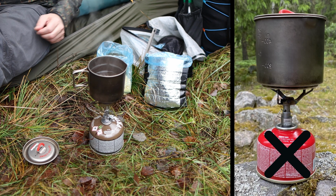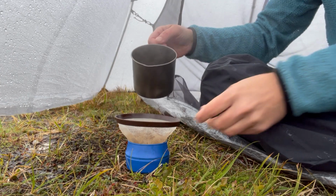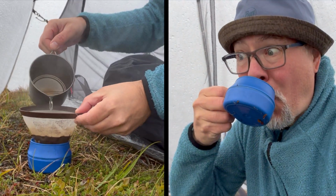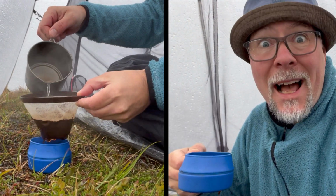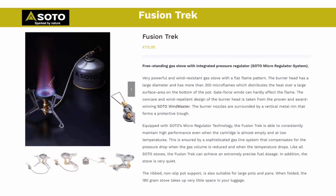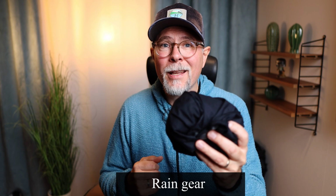This is excluding the fuel, but a small 100 gram canister like this is sufficient for me for 6 days of cooking. That includes 2 hot meals a day and also coffee in the morning and the evening. If you don't like top-mounted stoves and maybe want to do a little bit more serious cooking and need a bigger pot, then you can always look at the Fusion Trek stove with 3 feet to keep it more steady on the ground. Now on to rain gear.